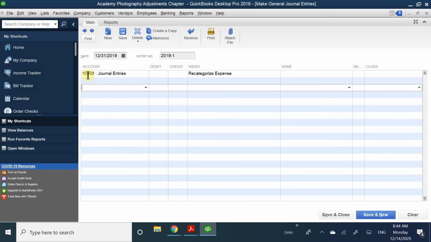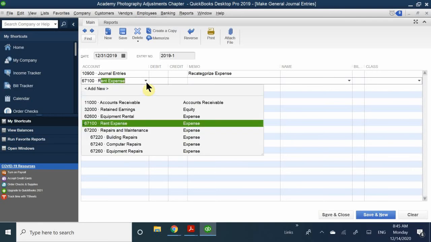So in this case, I've already debited my rent expense, so now I need to credit my rent expense. In this case, it doesn't actually matter what order you place your debits and credits in. All right, so you have the freedom to do that.